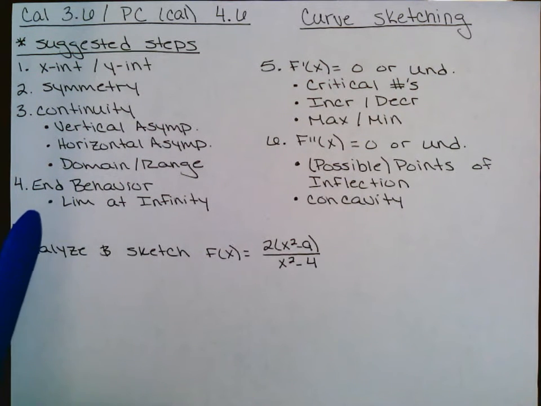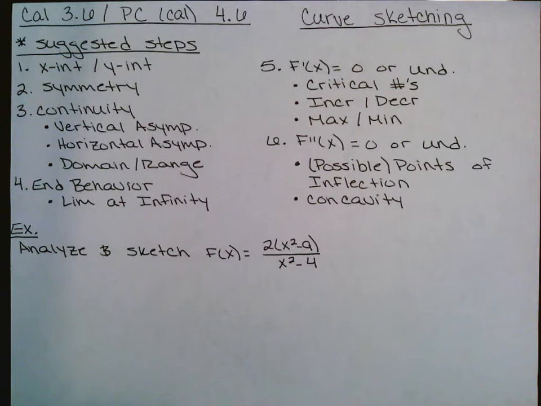Now moving on to what we've learned in calculus, checking the end behavior. The way we check end behavior is seeing where the function goes on each of the ends, meaning on positive and negative infinity. So we'll use the limit at infinity that we just went over. And then step 5, we'll use the first derivative rule to find where it's increasing, decreasing, and where it has a max or min. And then we'll use the second derivative test to find points of inflection and concavity.